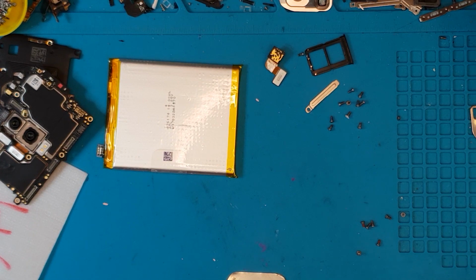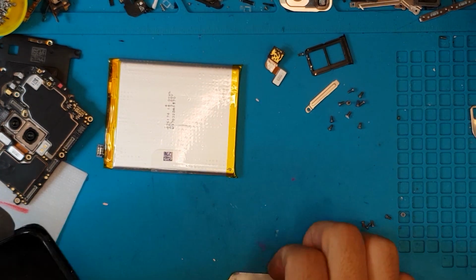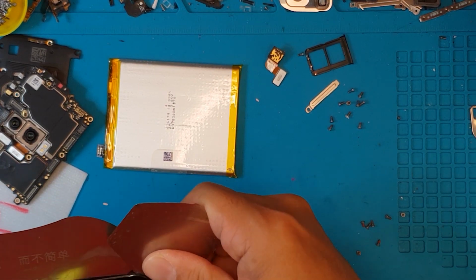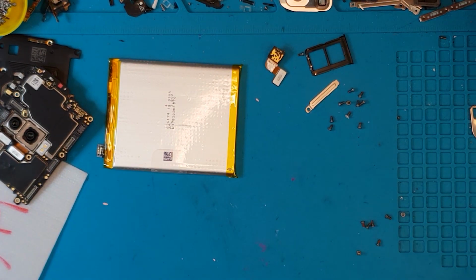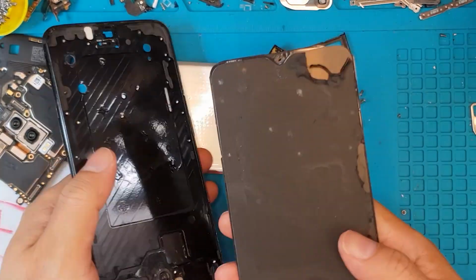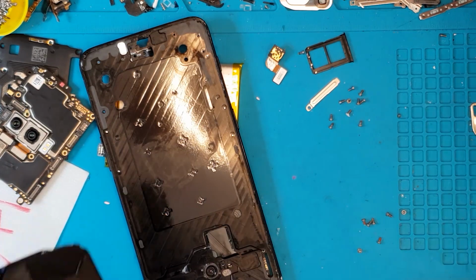So just as in this sequence, we can prove that the adhesive for the front display is very, very strong, and you need to take your time and be very careful not to touch or damage the remaining electronics left at the back.